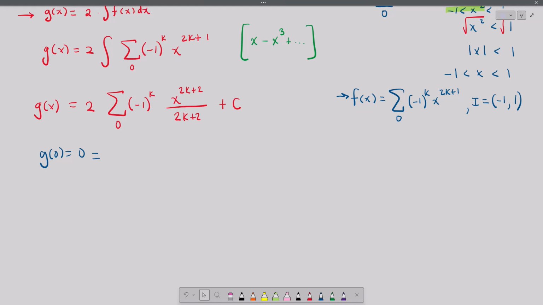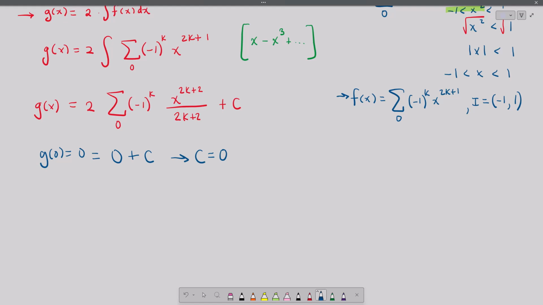Like the very first thing we have to make sure of is that there's no constant in here. If we plug in 0 for x, does every term have an x? And the answer is yeah. Because when the k is 0, our very first term here is an x squared. So this is a glorified polynomial. All the terms have an x in them. And so when you plug in 0, this whole thing goes to 0. So we have that. And what does that tell us c has to be?